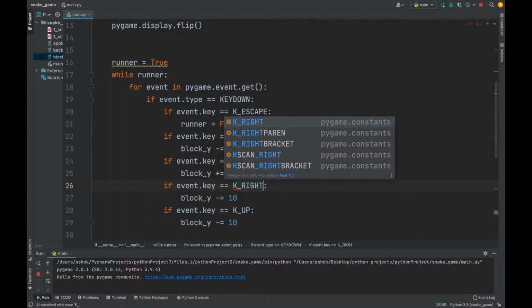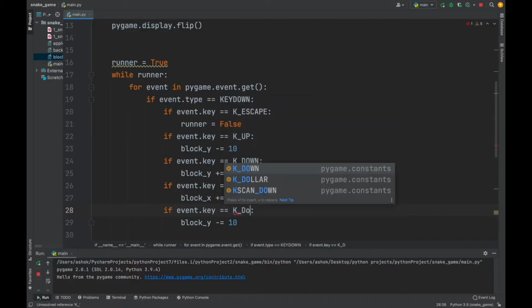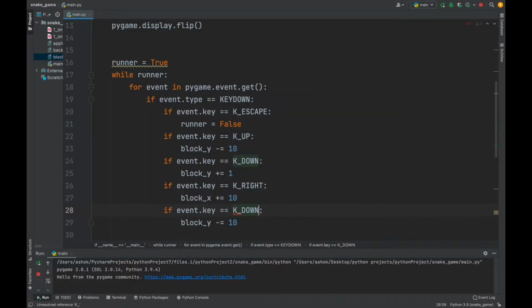If you press right arrow, the value of x should increase, cause the values of x increase as we move from left to right. So increase.